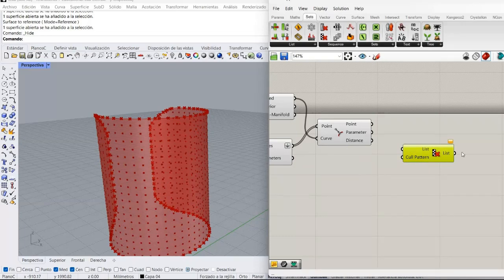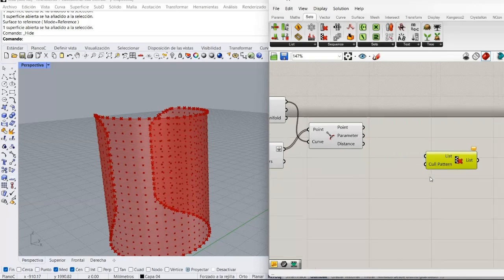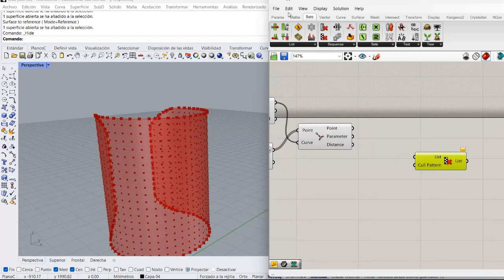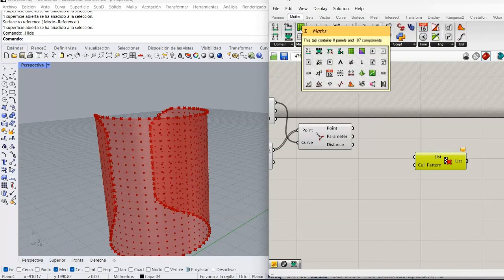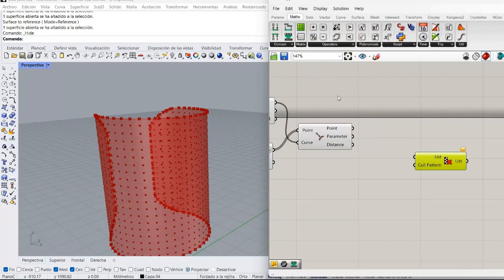What we have to do is find something that tells us if the distance is bigger than x number, we're gonna get rid of it or not. Okay, so here we have the larger than. I'm gonna take the larger than and put it here.